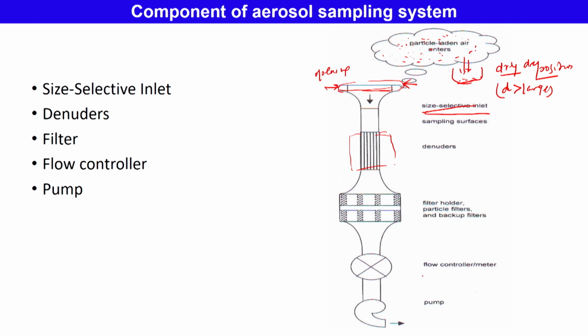And then here you have filters, okay, so you need to have a filter holder on which you can keep the filters, the media on which the particles will be collected, and then you can have backup filters. On the filter you have one filter here, so particles are collected, and then whatever is left you can put on a backup filter. Backup filters are usually used to see whether we are able to collect the samples effectively in the previous one or not, or what is the concentration that is left actually.